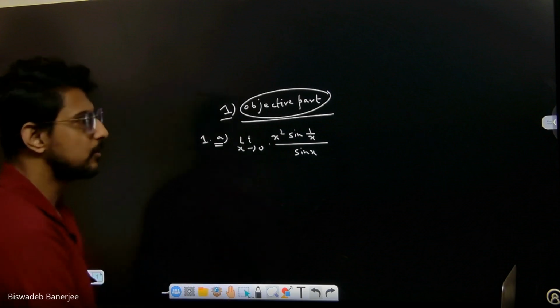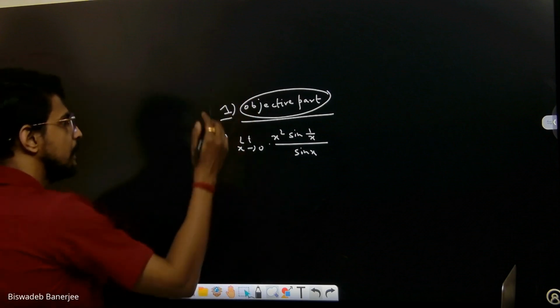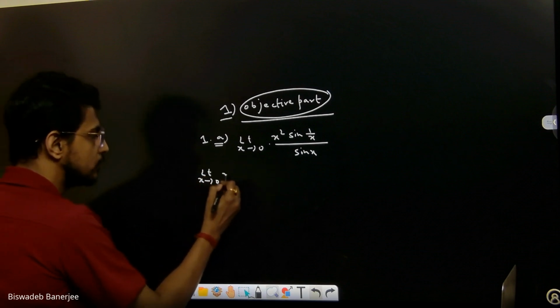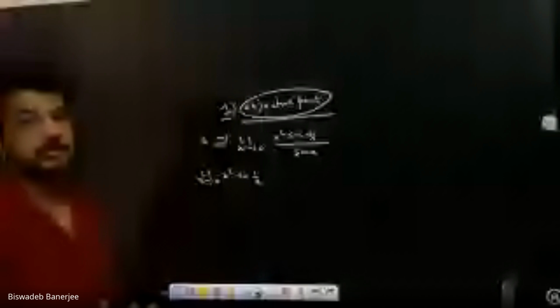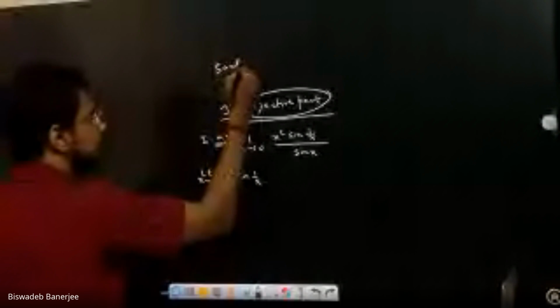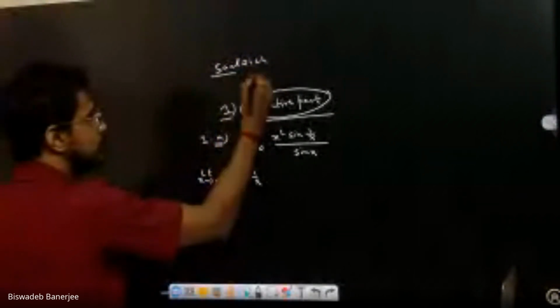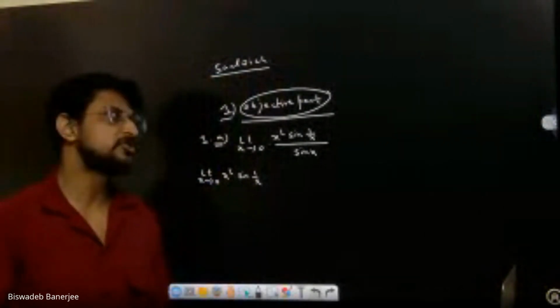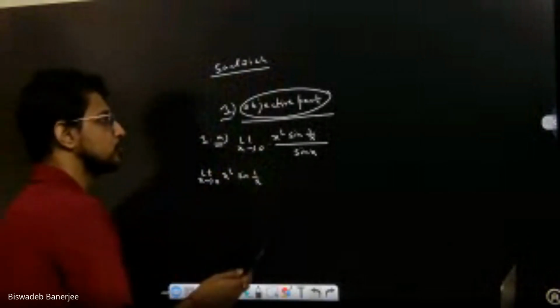Before solving this question, I'm showing you how to find limit x tends to 0, x square sine 1 by x. Now there's a very famous theorem. This theorem is due to the sandwich theorem. Recall the sandwich theorem, which we have done in our HS course. Just take a revision of it before solving this question.